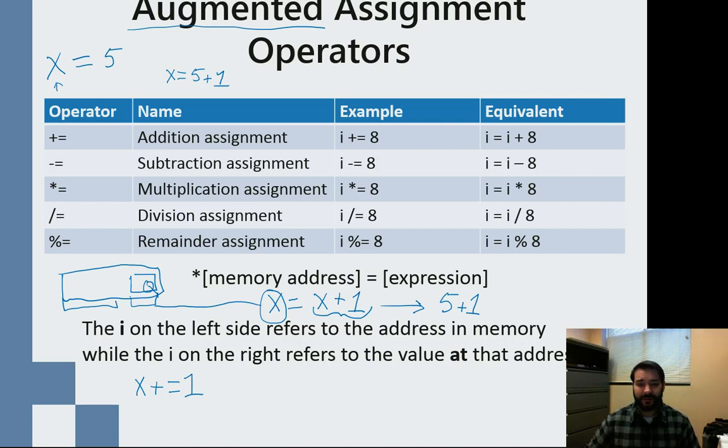Say, for example, my variable name, instead of it being x, it was dist between two points. Notice how much I had to write there. That's a very long variable name. I don't want to have to write it twice because, as you can see, that took a little bit of time. There was a little bit of a pause going on there. And if I did, it would just take too much time. As you can see, you can already be skipping this video or part of the video just so I can do plus 1.